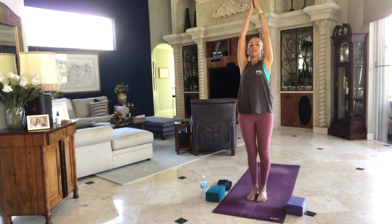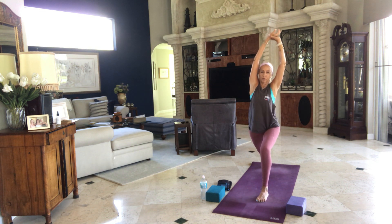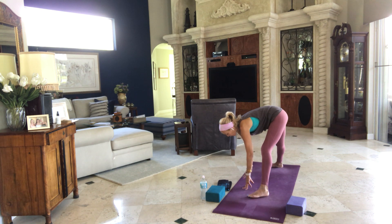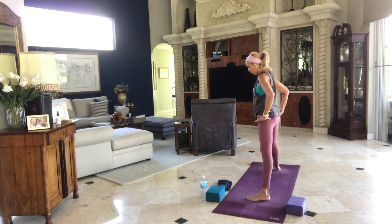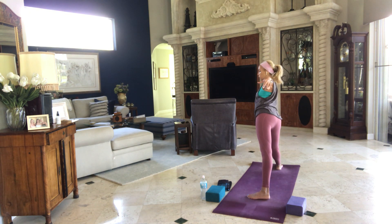Take your arms overhead. As you exhale, fold down. Inhale, halfway lift. Exhale, right foot steps back. Inhale, arms come up — you choose, maybe you want the knee still on the floor. Bend your knee and then straighten it if you can. Come back to center on the inhale. Exhale, hands to the floor. Straighten your front leg. Inhale, lengthen and turn to your right side — keep your legs wide. Inhale, halfway lift, hands to your hips. Come up to standing. Tuck your tailbone underneath you, right toes to the right — warrior two. Exhale. Inhale, pump that warrior, and then come back to warrior two as you exhale. Now inhale — left arm down, right arm up. Then straighten your front leg, maybe shorten your stance in the back foot, and reach your hips to the left as your torso goes to the right foot — triangle pose. Right arm down, left arm up. Legs are square, shoulders are stacked.